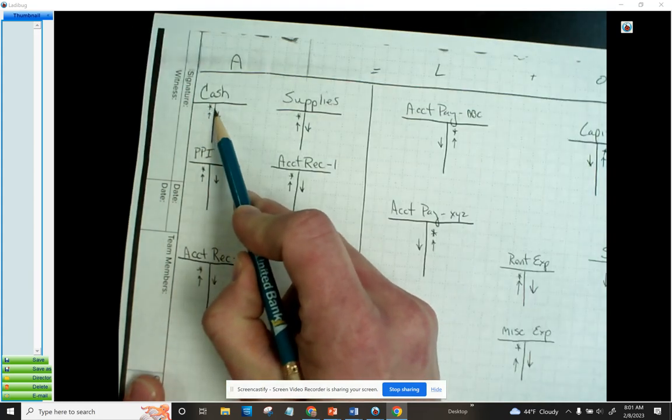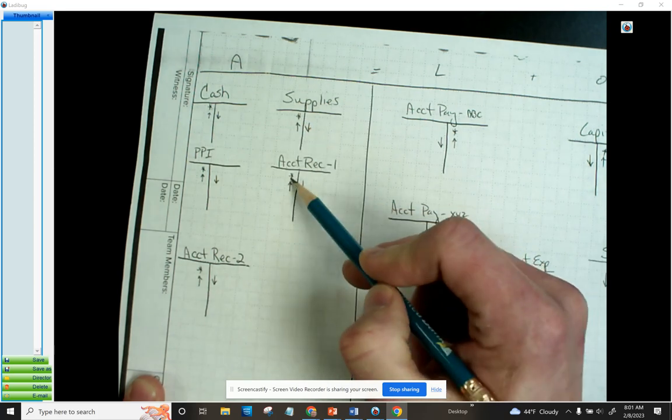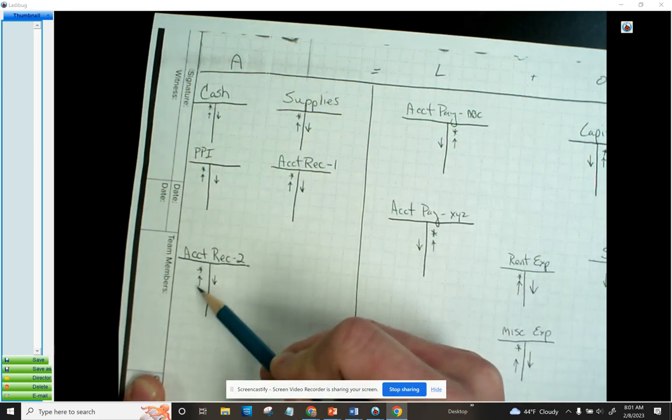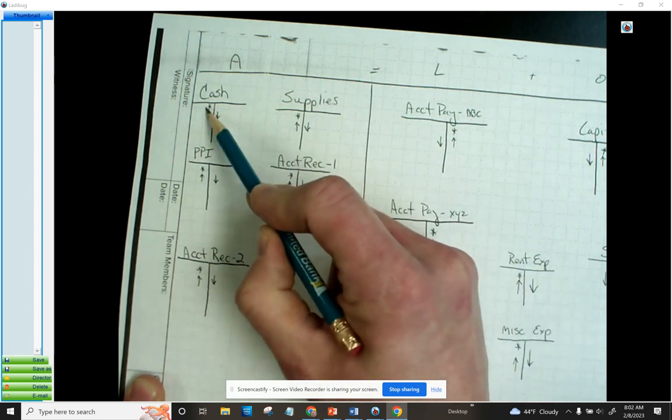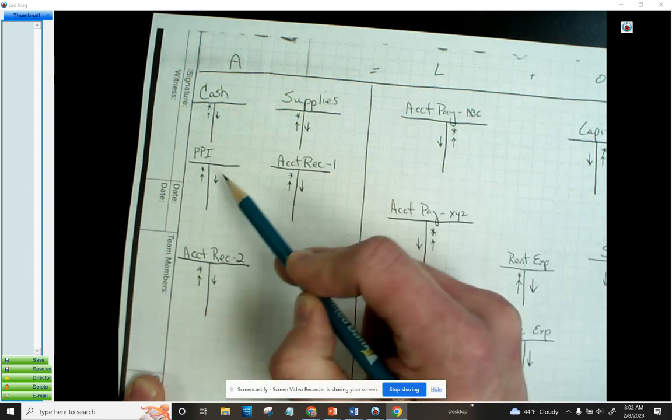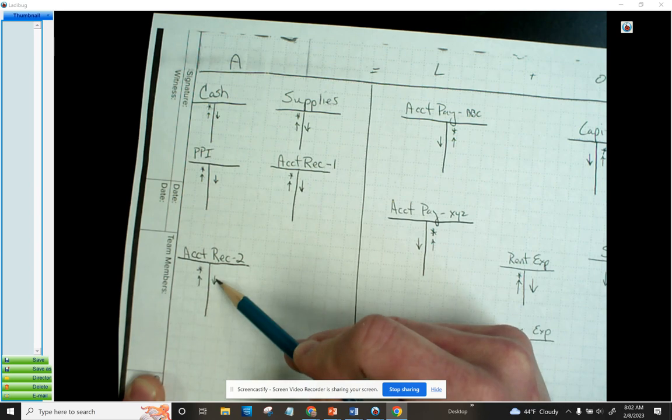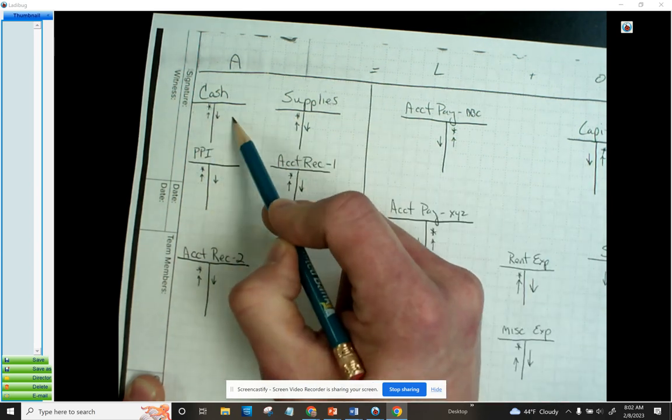That's the debit side. So notice the asterisk is marking the normal balance. That's the side the account goes up on. So the arrow is showing up on that side. Opposite of the normal balance is the side it goes down on, so all assets go down with credits. Debits on the left, credits on the right.